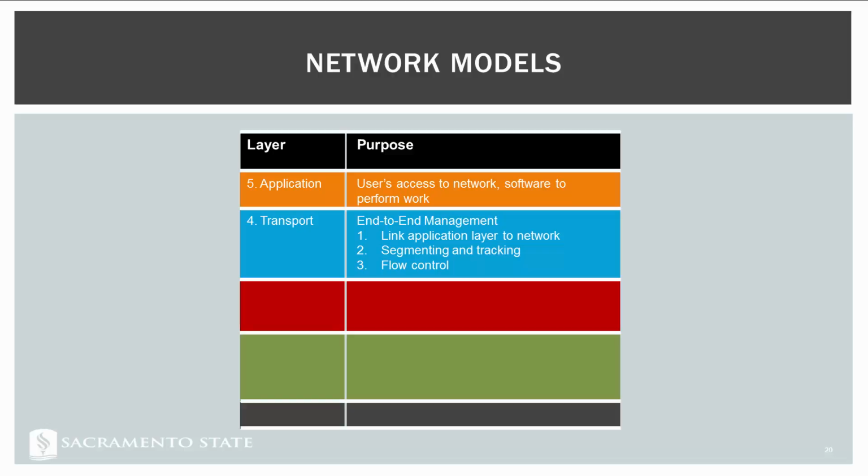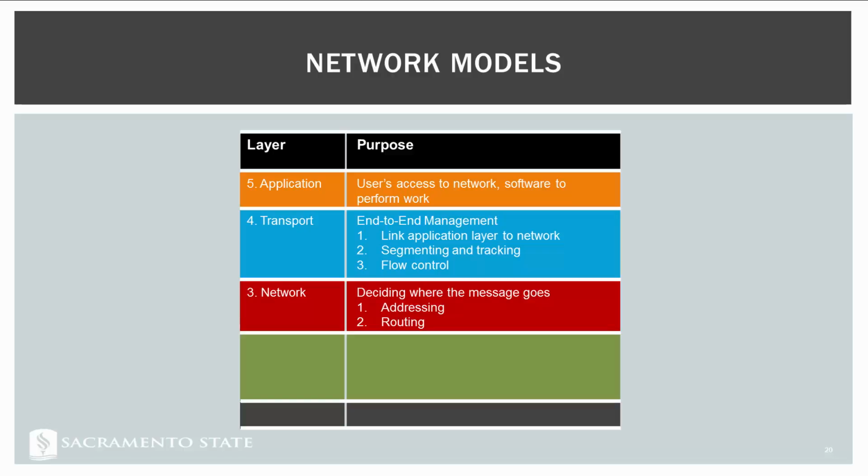Now the transport layer also does a couple of other things. It makes sure that we connect all of the network layers, the bottom four layers, to the fifth layer, the application layer, so that we keep making the network work for the software that we're using. It also takes care of what happens if we need to send a message that's too big to send in one message. Well, it chops up big messages into smaller pieces and then puts them back together again. And it also is in charge of what happens if our network connection is really slow or really fast. How do we manage the flow of the different pieces of information that we're sending? So the transport layer also deals with that.